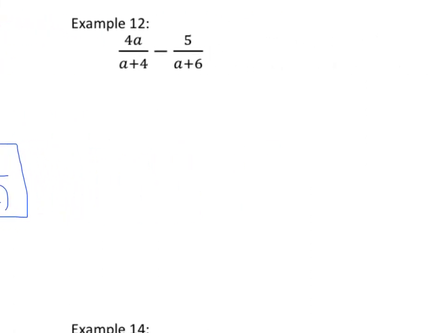The next one, again, subtraction should be changed to adding a negative. Now again, we did talk about simplifying if we can first, but there's nothing here that can cancel. And again, I cannot cancel the 4's. I cannot do that because they are locked in parentheses. So again, what's the common denominator? Well, the common denominator is as simple as both of them multiplied together.